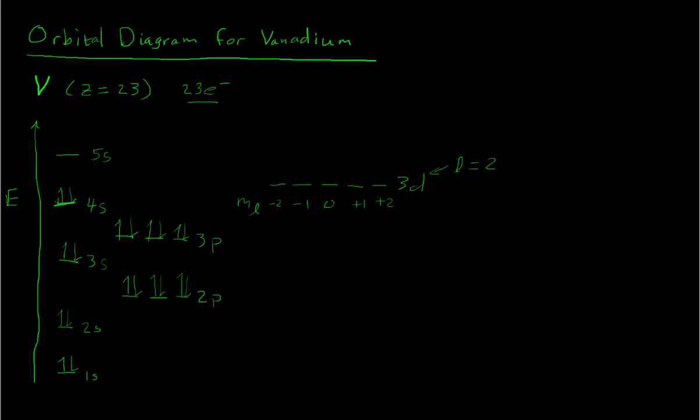That's where we're going. All right, so let's count our electrons to make sure we don't go past. So down here in the 1s, we've got 1, 2, 3, 4, 5, 6, 7, 8, 9, 10, 11, 12, 13, 14, 15, 16, 17, 18, 19, 20 up in the 4s.